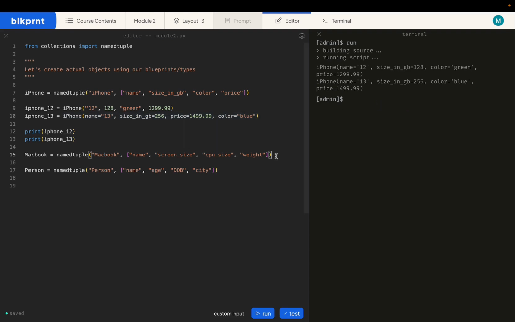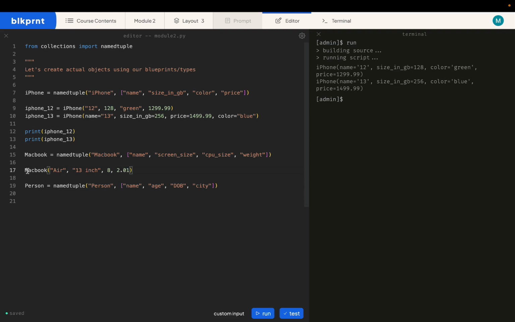So next, let's see how we can create some MacBook objects. So let's go ahead and start off with the MacBook variable. Then we'll have an open and close parentheses, and now we can start listing all of the attributes that a MacBook has. So we'll start off with the name attribute, and we'll name this Air. Next, we have the screen size attribute, and we'll set this to a string that says 13-inch. Next, we have the CPU size, and we'll use an int and use the number 8. Next, we have the weight attribute, and we'll use a float, and we'll do 2.01.